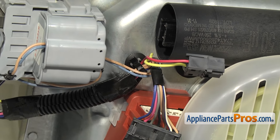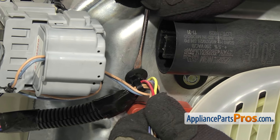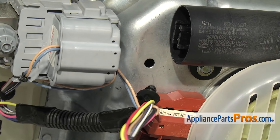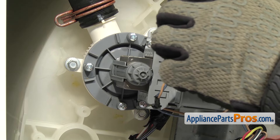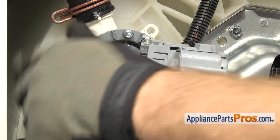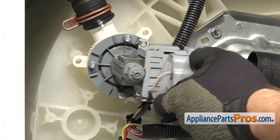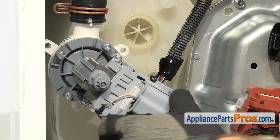With the wire harness off the shifter, we have to remove the wire harness retainer from the transmission. You can just pop it off with a small flathead screwdriver — be careful or you could damage it. They give you a new one in the kit. Once you have that out, you can set the wiring harnesses aside, and then we're going to take out the drain pump. To get the drain pump out, we're going to use a 5/16 inch nut driver to take out the three screws that hold it to the tub. Once you have all three screws out, you can let the drain pump go — we're not going to take the drain pump off the hose, just leave it hanging out of the way.